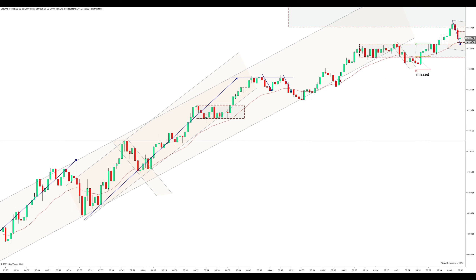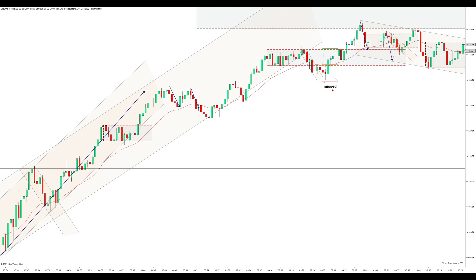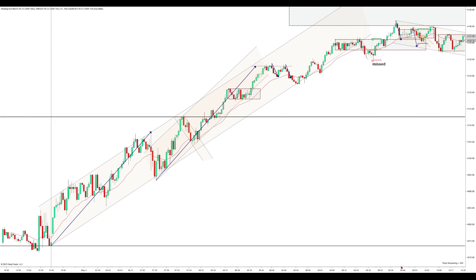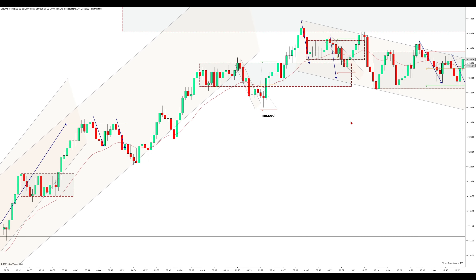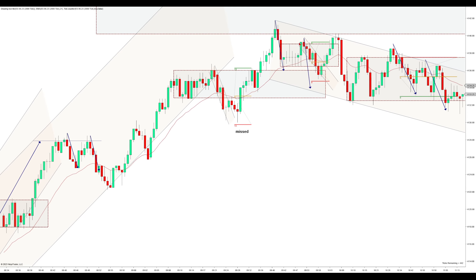It wasn't quite off of it — it was a couple of points above it — but it was clearly trying to, and then it just shot back above the EMA and the range, fading it. But you would need a limit order and you would need to get out before the congestion highs and also before new highs. So anyway, we push higher here. We have this first entry long, goes a little bit sideways, and then we have a second leg down. So first leg down, second leg down, retesting this range high right here. This right here has an overshoot, so that's why I didn't care about that STT right there. The EMA has been up the whole day. We were strongly trending up all day and so I didn't mind entering into the EMA even though it shot below. It was still retesting this level right here with two legs down. I did like that, but you would just need to get out at these highs here before these highs. You don't want to go for crazy targets. Notice it dropped pretty fast after breaking back out of this small range right here.